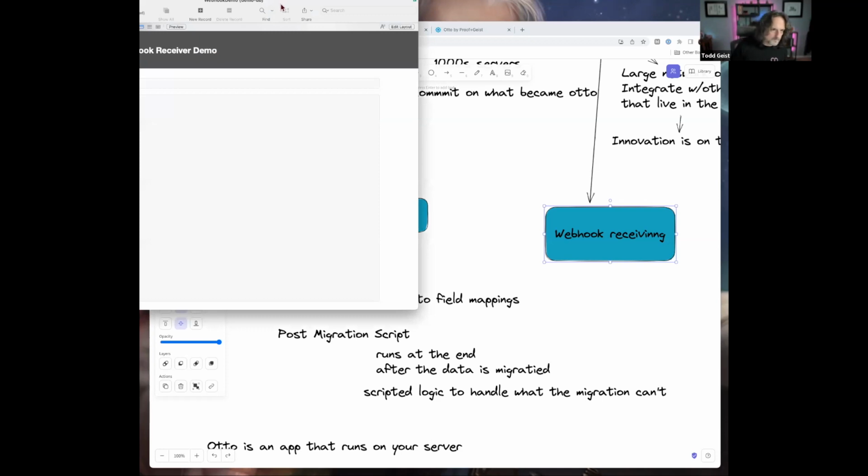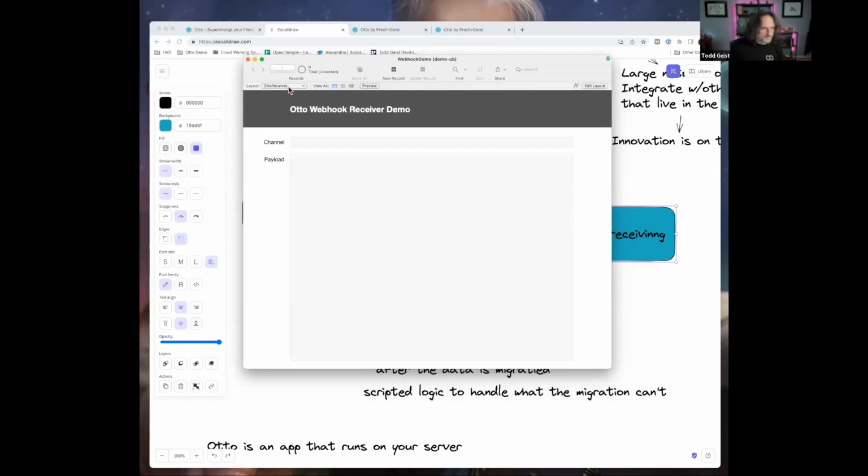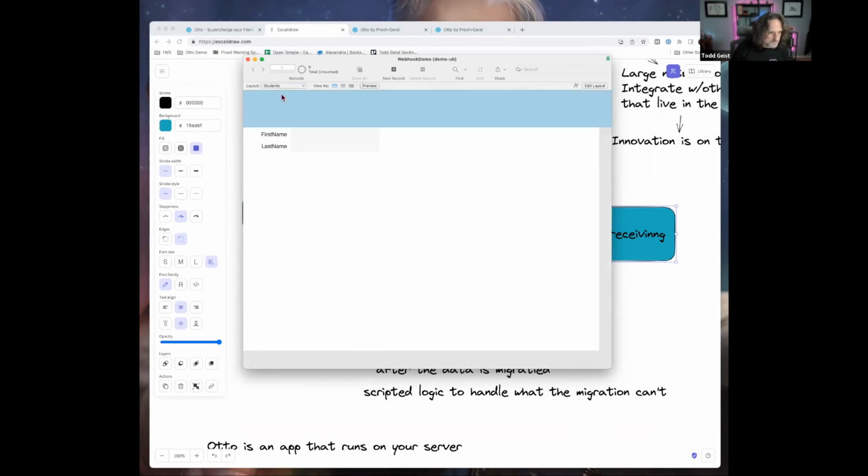So I've got a file here, and besides this auto receiver, which we'll talk about in a minute, it's got a students database and a donations database. I'm thinking about my school days at WashU. So we're doing students and donations because I get a lot of letters from WashU wanting me to give them money. So the idea is that new donations and new student records come from some other system that we don't control, but we need to get that data when it gets into our system, and it has to happen somehow, right? So how do we make this really easy?